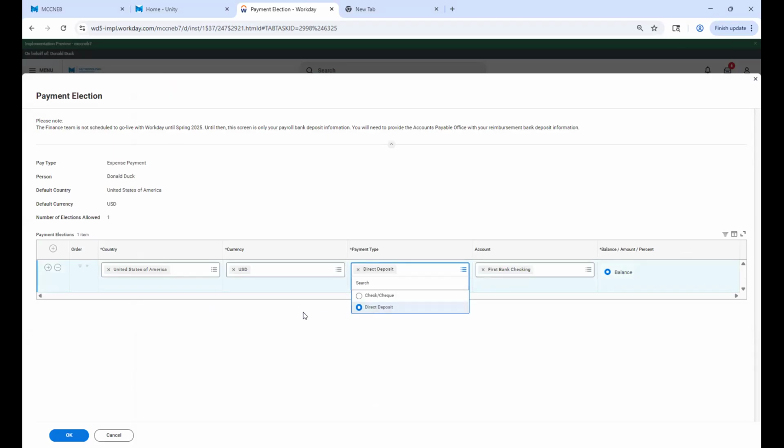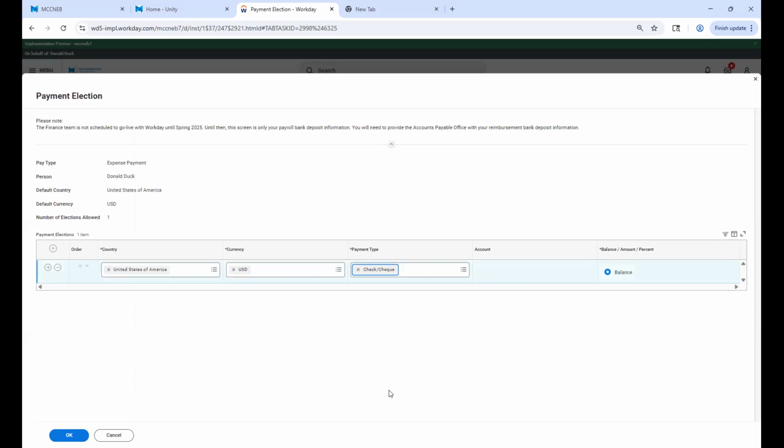So correct me if I'm wrong, but if individuals do still want to see a paper check for their reimbursements, that is an option for them. That is correct. They have the option between a check or a direct deposit. If they want to see a paper check, we just ask that they select check. If they want a direct deposit, please select direct deposit. Please do not just put it off and say, oh, well, I want a check, it's already on check. No, please make sure that this is checked off. Yeah, and the system will tell you if it's checked off or not. Yeah, that's a really good tip.